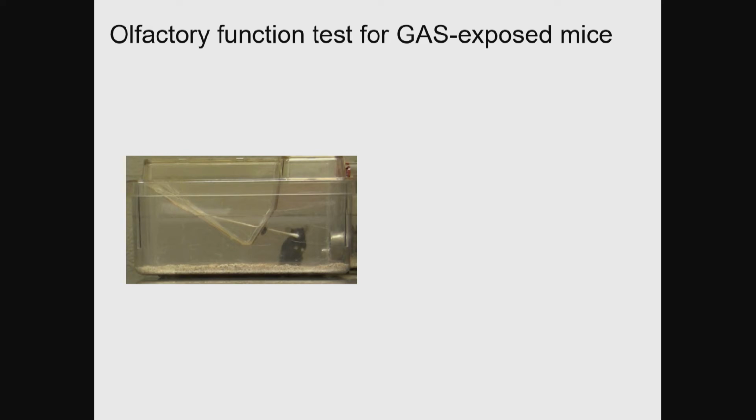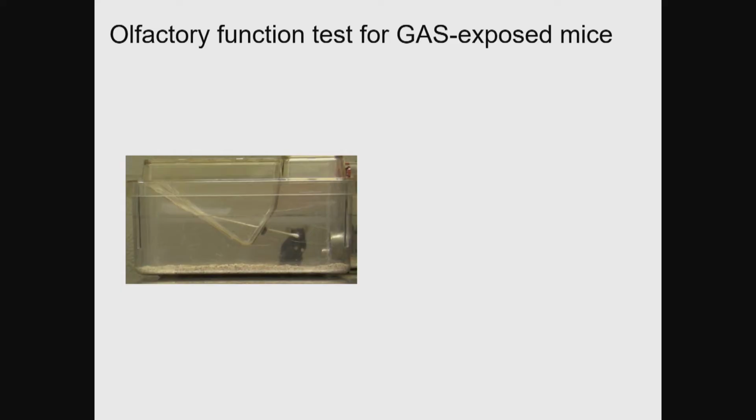But essentially what I do is I give the mouse a Q-tip in its cage, and the Q-tip is either unscented or impregnated with a little bit of odor, and the mouse will sniff, right? The mouse is naturally curious, so it's going to sniff at a new thing that it's never seen before in its cage, or it's going to sniff at a new odor never smelled before.